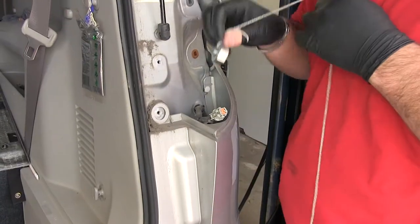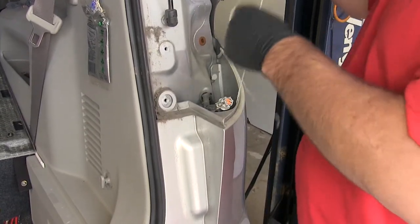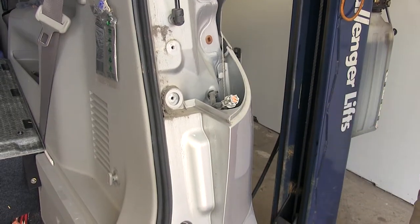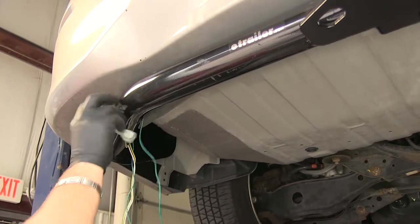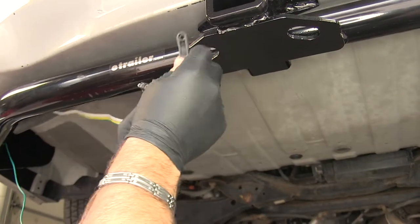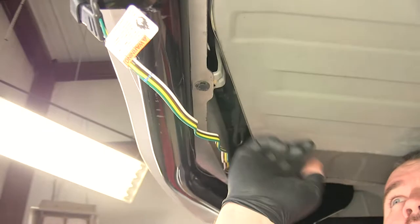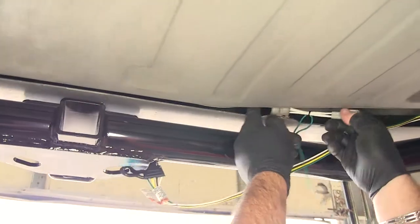Now before I get under my vehicle, go ahead and take my plumb bob — I'm going to drop down on my passenger side behind my bumper. It's tied up there somewhere to hold in place. Now we can run our green wire over to our passenger side up to this light. Now we'll route our four-pole and our green wire together. I'm going to go over top of the hitch right here. Now my four-pole is just going to stay right here. The green wire I'm going to take up. There's an actual bracket that is holding the bumper fascia on — I'm going to go behind that, and you're going to have another one over on the other side. That'll hold my wire in place.